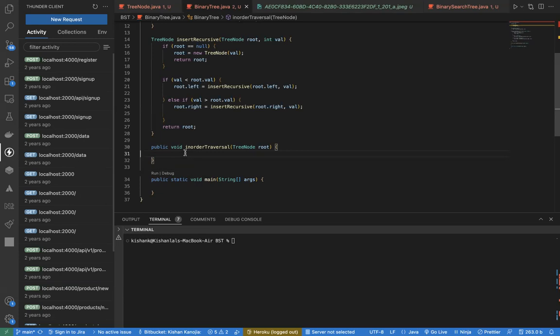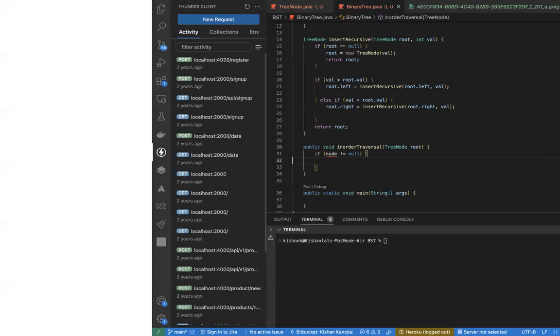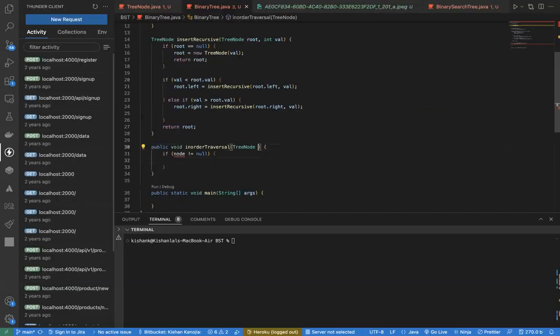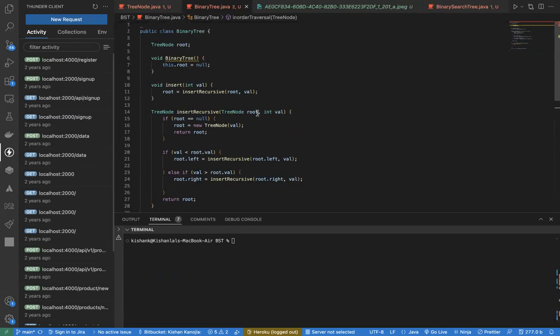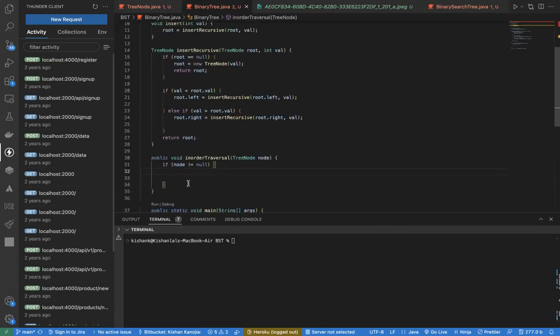So I'm going to check the very first thing. I mean, you can skip this, but it will ultimately throw you an error if the node is null. I mean, the node should not be null. Okay, the node or the root. You could have mentioned it as node, because we have already initialized root here. We don't want to get you confused. So, I'm using recursive logic. All right, so I'm going to call the same function again, but I'm going to say node.left.